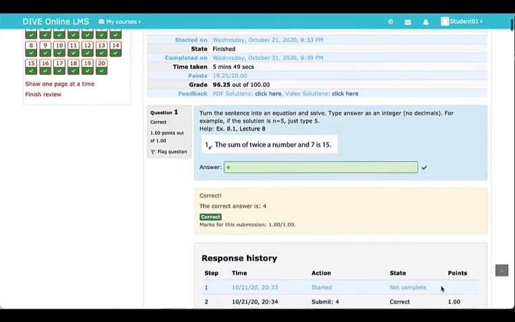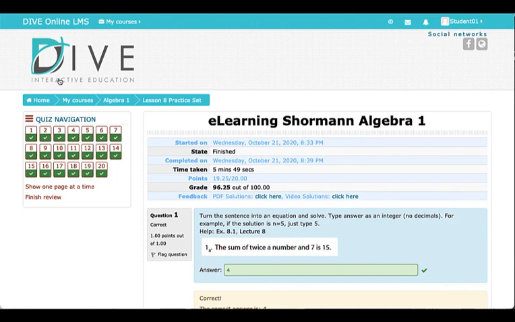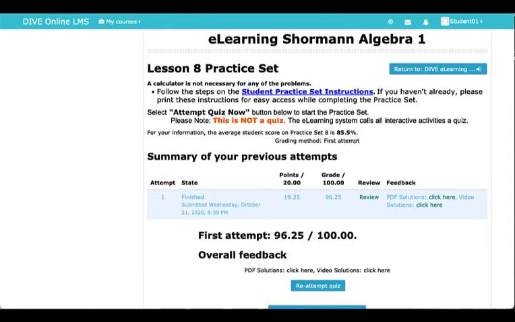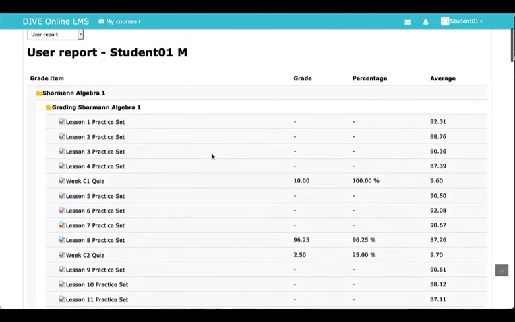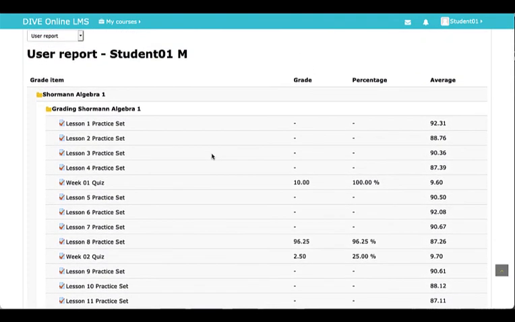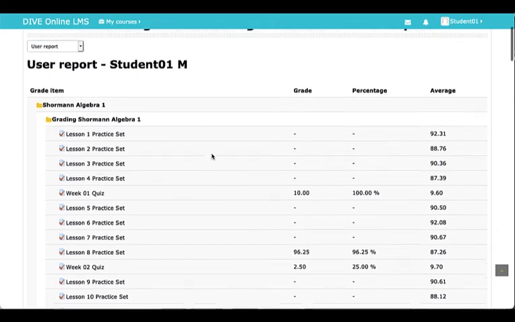So anytime you want to review anything, you can just go to that user report, and you can see all of that student's grades there, and you can review anything at any time, and there's probably more than enough information that you'd ever want to know about each attempt they made and each question they got right, and how to review any of the feedback, whether that's example references or PDF video solutions, etc. All of that information is available to you in that user report.